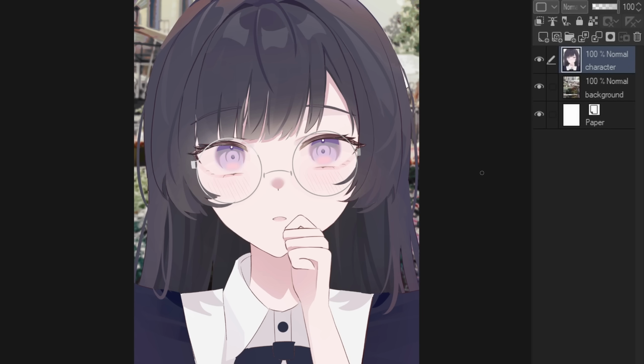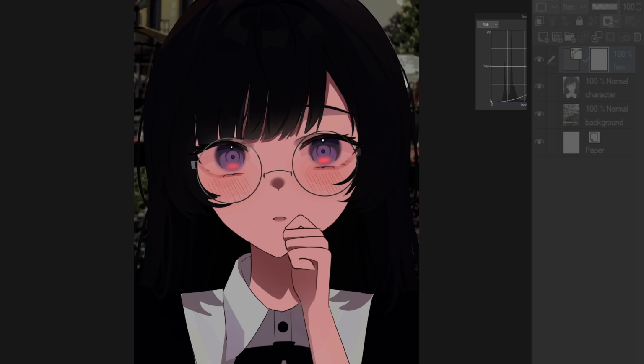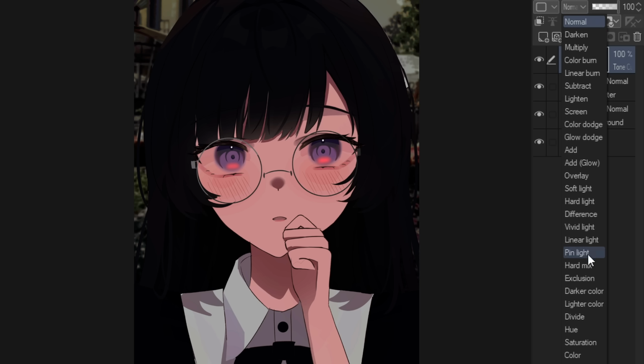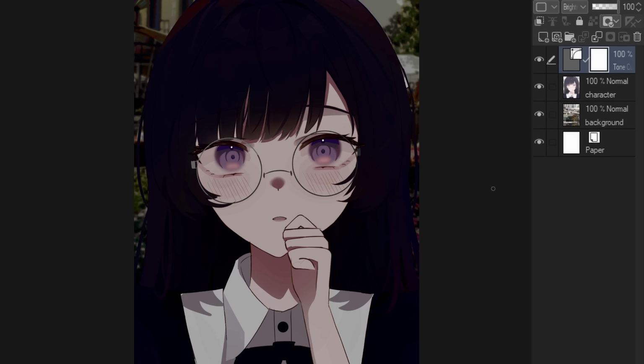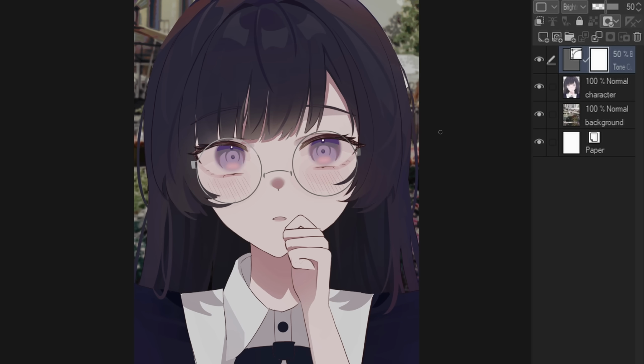Next up is brightness. As you can expect, it will change the brightness of an image without affecting the hue or saturation. I don't use this layer mode often, but it can be helpful if you want to use tone curves on an illustration without having your saturation being affected. Let's say, for example, I wanted to darken the colors of this illustration, but I don't want the color's saturation or hue to be changed. Using a brightness layer mode will achieve that effect for me and will lower the brightness of the image without affecting the saturation.